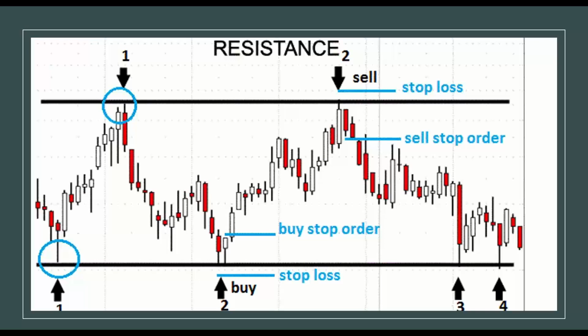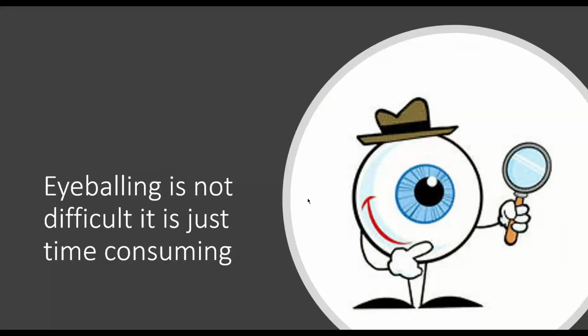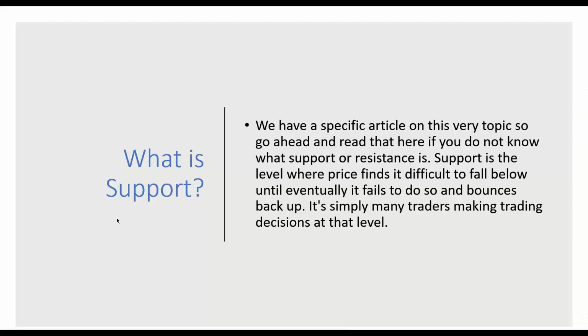say for instance, the euro has been bouncing between 106 and 136 for years. Once you have them all on the chart, as the euro goes towards 119, 120 again, those levels are already dropped on there. When it falls down to 114, your level's already on there. The only time you have to draw new levels is if the price has reached a place it hasn't been, or you're filling in or defining shorter term levels. But all of these will help you determine buy and sell areas. So eyeballing is not difficult. It's just a bit time consuming.